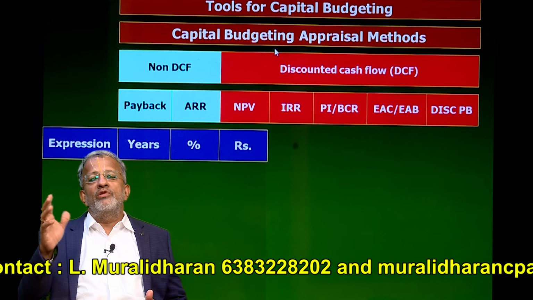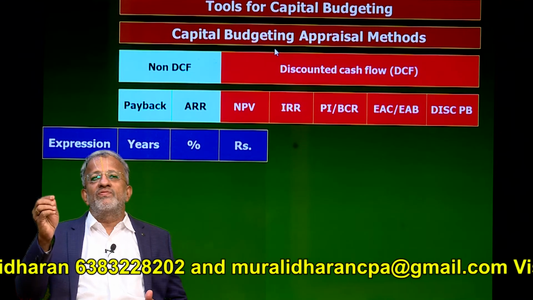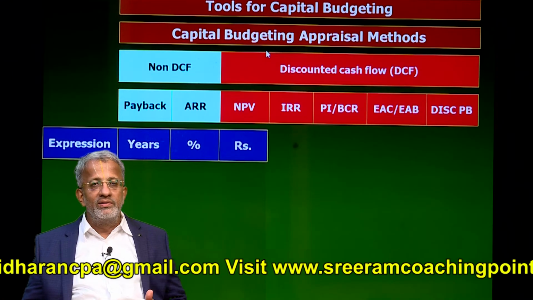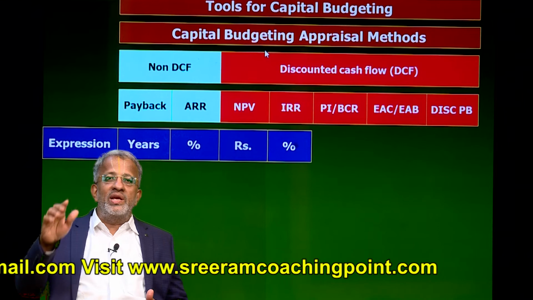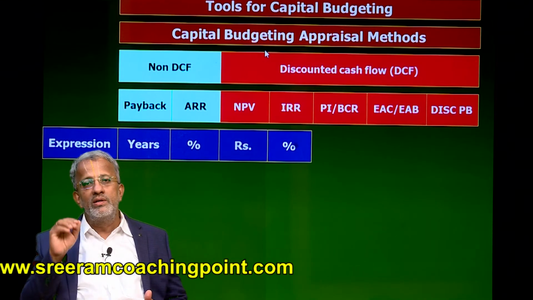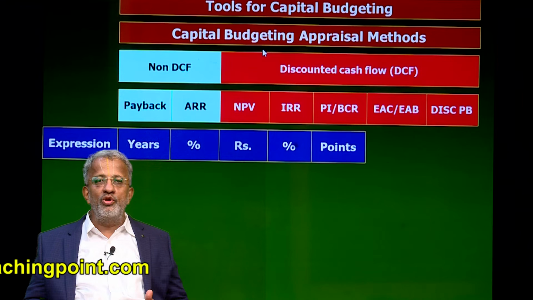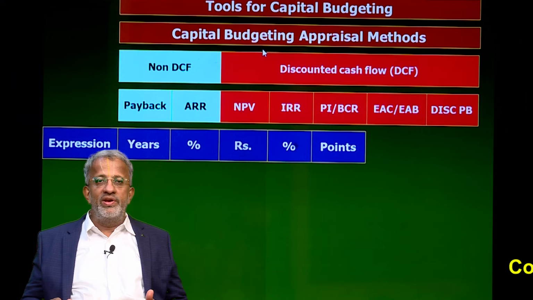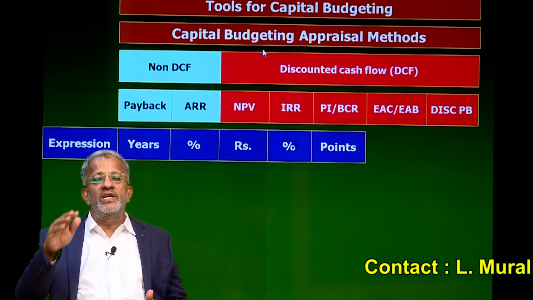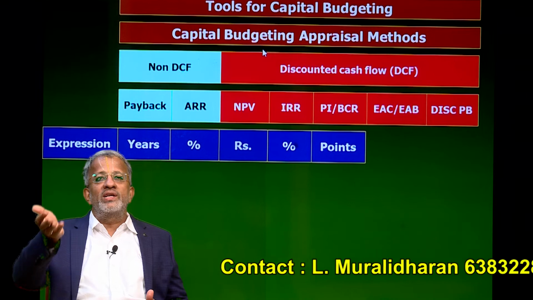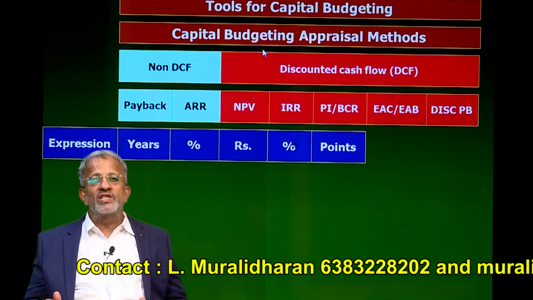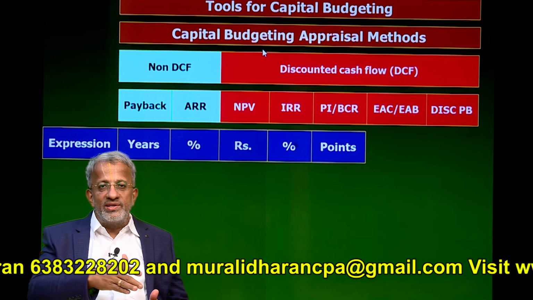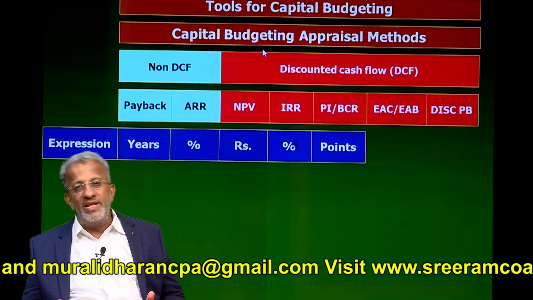Then the next item, NPV. Whenever you express value, it should be expressed in rupee, dollar, pound, shilling, euro, etc. Then comes IRR. Once again RR is coming, so it should be expressed in percentage terms. Then you have profitability index or benefit cost ratio. Whenever you say an index, it will be expressed in terms of points. How many points had gone up and come down? Whenever you click on a news channel, they say that BSE went up and NSE came down. This sort of point statement only they tell.